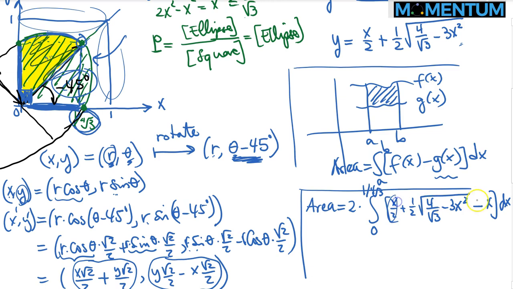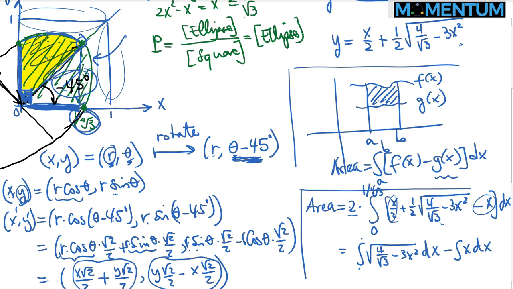Well, obviously you have x over 2 here, minus x here, so that will give you a minus x over 2, but then you will eventually multiply it by 2 again. Well, okay, let's just do this one first. The 2 and the 1/2 will cancel, so it's just the square root of 4 over root 3 minus 3x squared dx. And I won't bother writing these. And then minus, so with x over 2 times 2, it's just minus x, the integral of x dx.